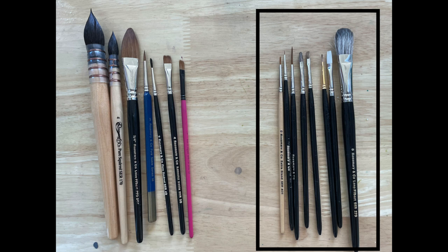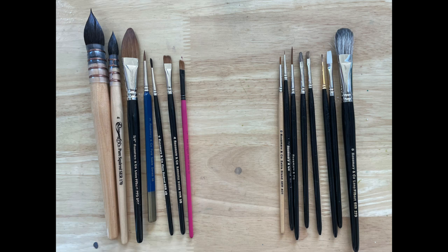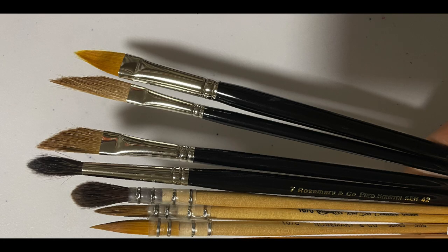I kept these 7 brushes. All in all, I'm happy with my purchase and my friend is also really happy to have Rosemary brushes to try. Would I purchase another bundle in the future if they were to have it on sale? In a perfect world, definitely — I think it's great value. But considering that my brush collection is growing fast, I might not buy a whole bundle for myself but maybe split a bundle with a friend or two.